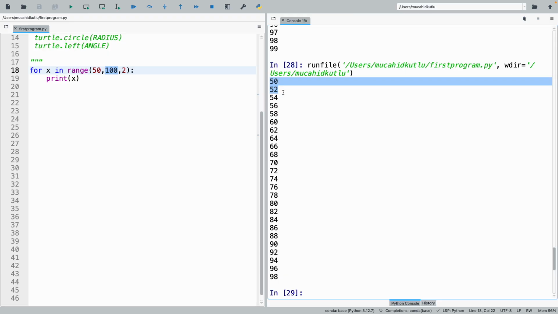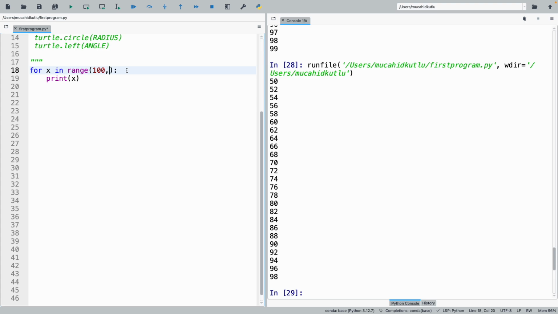Okay, then you might say, that's also nice. Now I can also change how the value should be updated. What if I want numbers from 100 to 0? What should I do now? Now I'm actually able to do it. I just need to change the parameters of this range function. So from 100 to 0, which means I just need to change my starting point to 100 first. But if I just give one number, Python understands that it's from 0 to 100. This is not what I want. I want from 100 to 0.